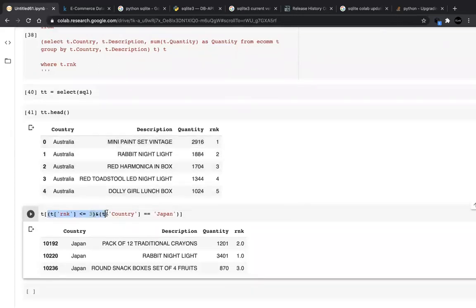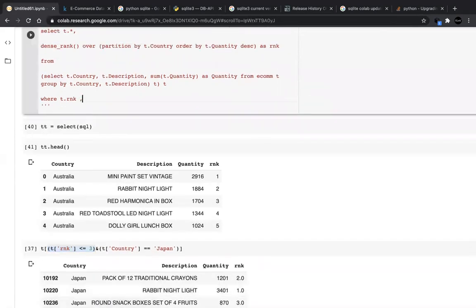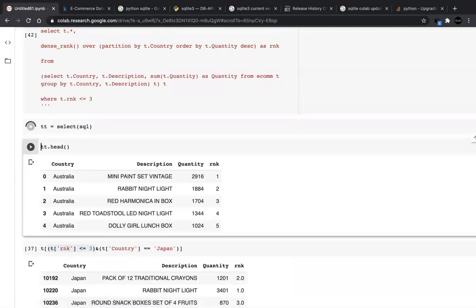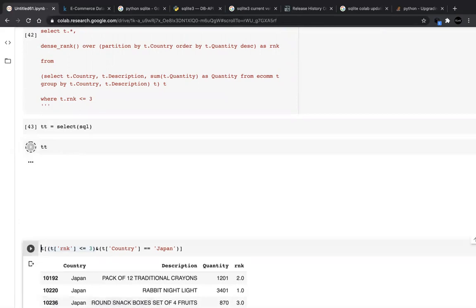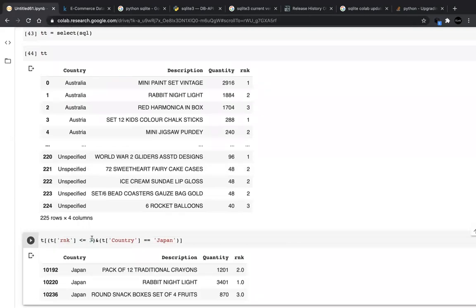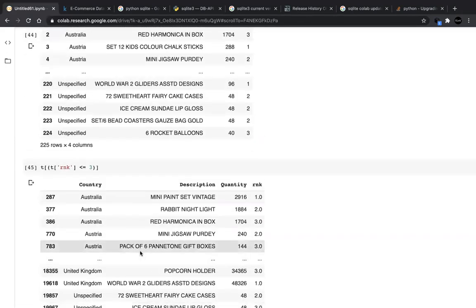That's why I can apply this. By the way, where RNK less or equal to 3. Let's rerun it. Let's do it without hat. Yeah. And here if I just remove this, I will get a different quantity.